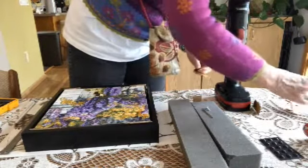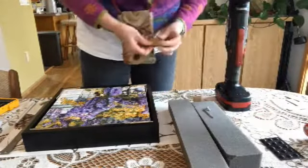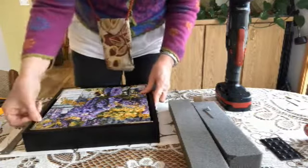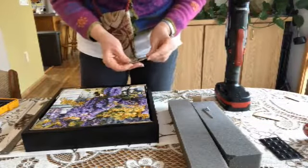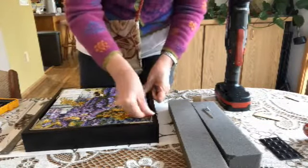It's not an extremely snug fit, but it seems to be enough that it holds the artwork where you need it before you go and drill some holes through the frame for mounting hardware and other attachments. Now, here's the artwork with the little wedges that I've placed in each of the corners. So I've got one on each side of the corner, and it keeps it nicely centered.